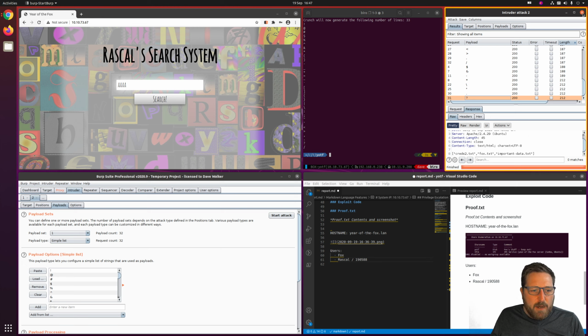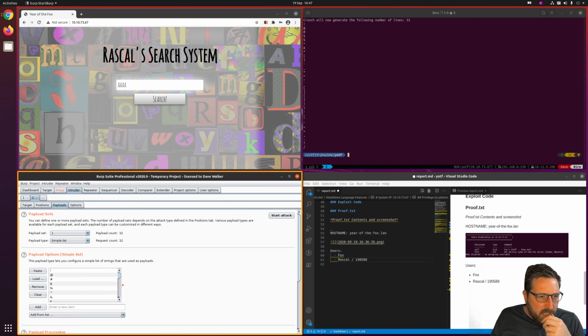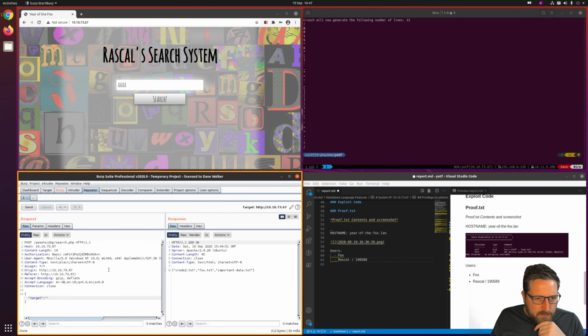Okay, let's go back to experimenting. Close that. We'll go back to the repeater. So the problem is this is a blind attack, so I'm not quite sure what it's doing. Let's just try and ping my local IP address. So I'm going to do a single ping to me, and see whether that gives us any response. Problem is this could be succeeding or not.